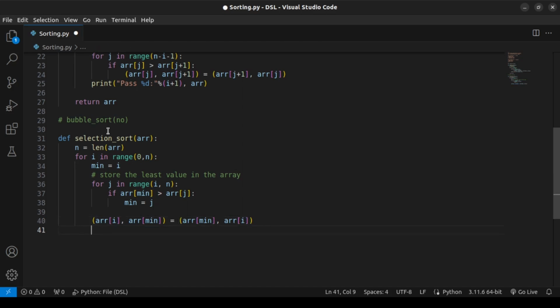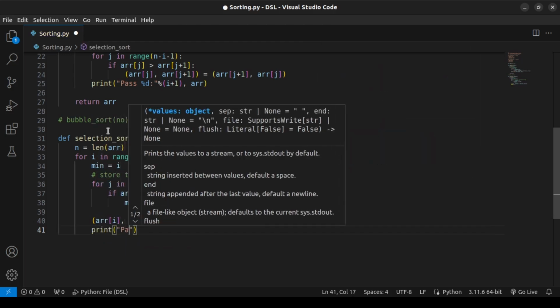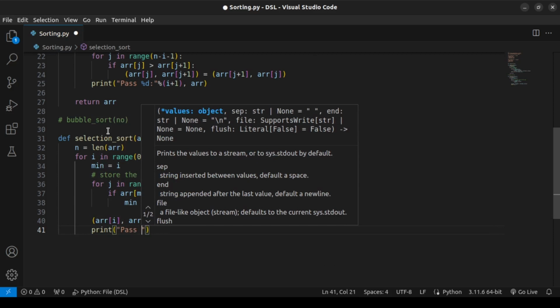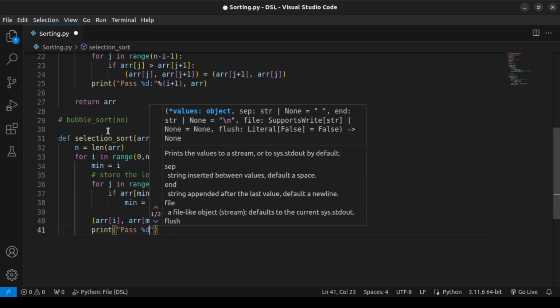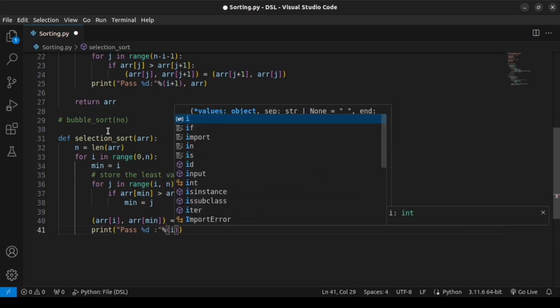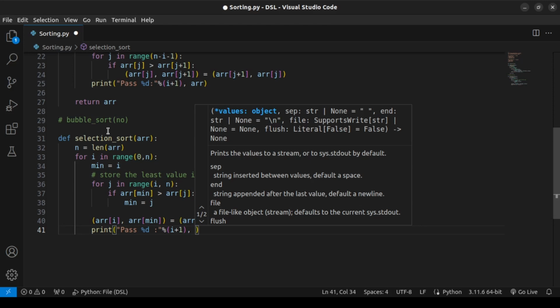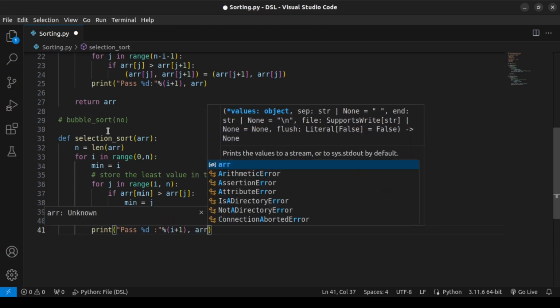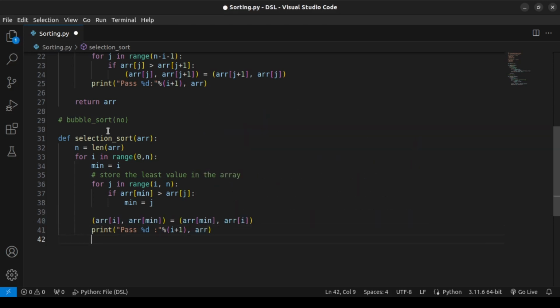So these are swapped, and this is where we can add our print for pass. I'll just say pass %d and here comes i plus 1. I'm adding i plus 1 because it starts from 0, and the value of i is 0 at first, so that will look odd. Yeah, done. This is selection sort.